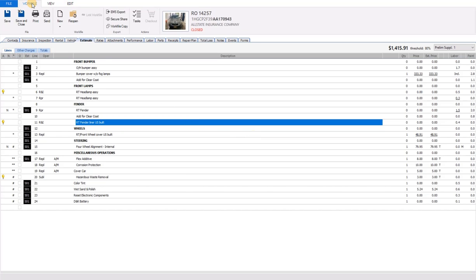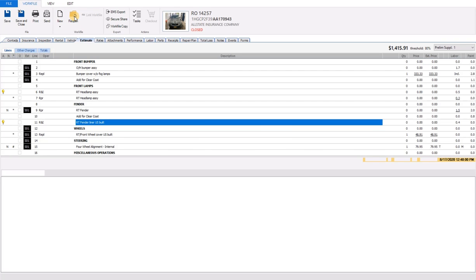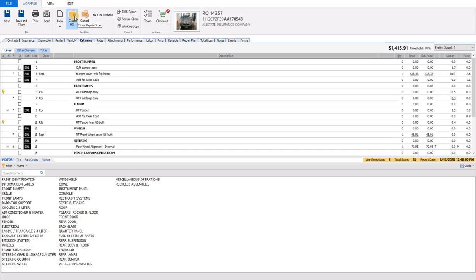So to fix this, the repair order has to be reopened. And when it's opened, like I said, the easiest way to fix this is delete the line.